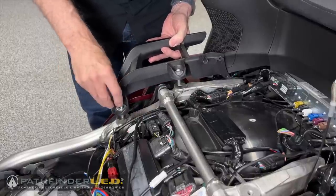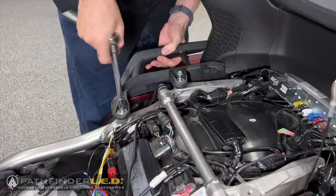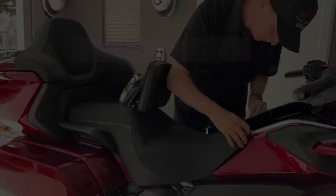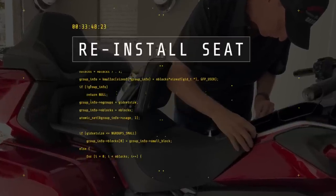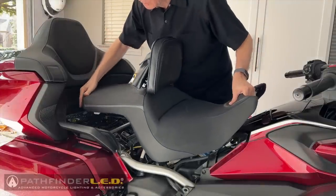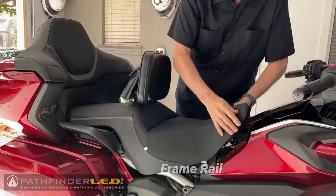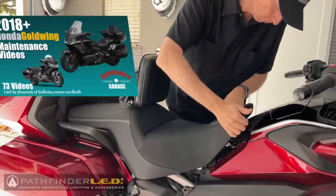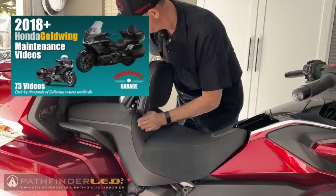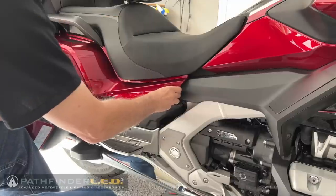Reinstall the right-hand side passenger grab rail by tightening the two 10mm bolts that hold it into place. When replacing the seat, make sure that the heated connector for the seat is underneath that silver frame rail. And once again, if you want full, in-depth, step-by-step instructions on how to perform all of these reinstallation steps, make sure to check out my maintenance video series.